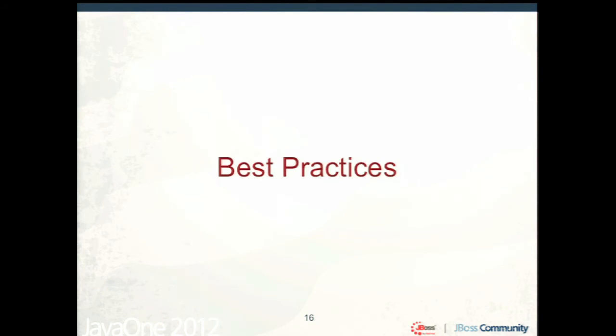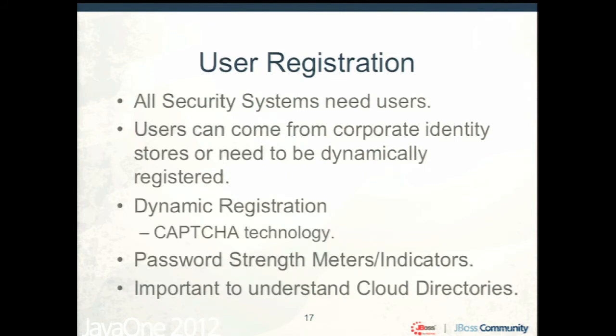Okay, best practices, the fun stuff, right? So user registration. Do you agree that all security systems need users? Right? You need users. Users can come from your corporate identity store, or you need to dynamically register them. If you have a community type environment, and if you allow external authentication, you might want to register them. And if you want to expose a sign up service to your application, then you need to dynamically register.